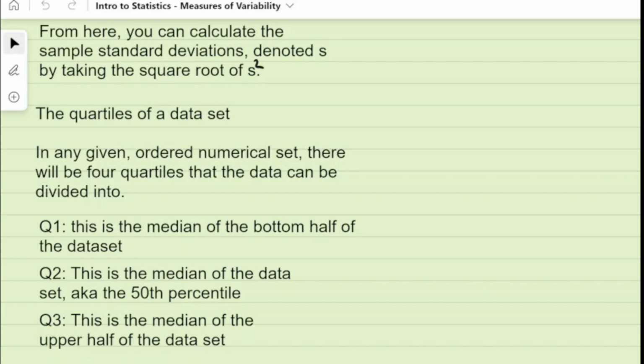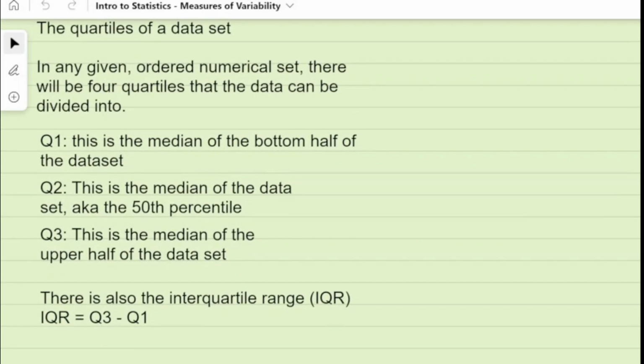Finally, there are the quartiles of the data set. In any given ordered numerical data set, there will be 4 quartiles that the data can be divided into. Q1, which is the median of the bottom half of the data set.